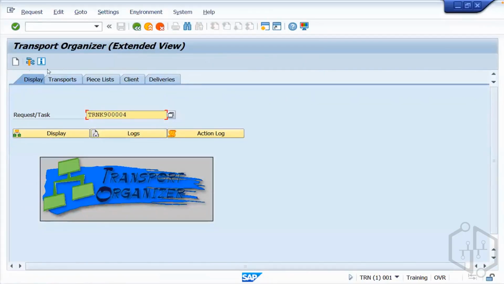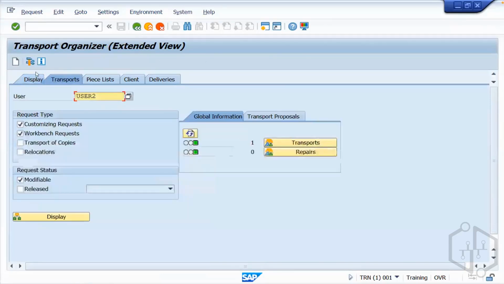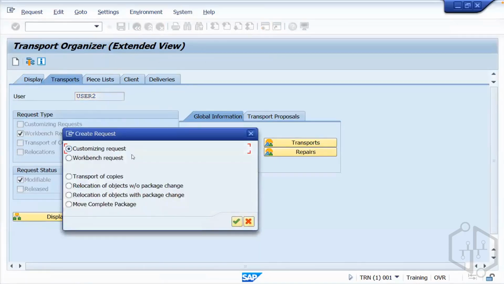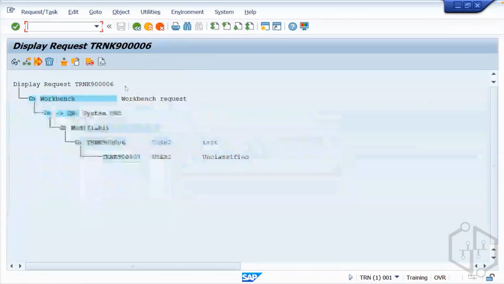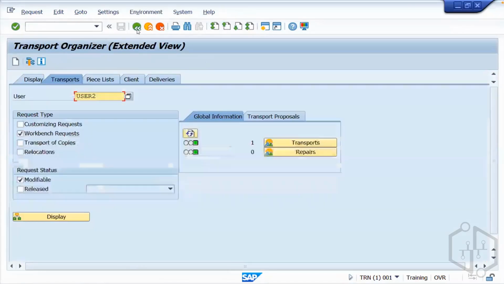Okay, create transport. You can select workbench request and click create. The Create button is here. You can create the workbench request, and this is the number, 900006. This is the transport request.